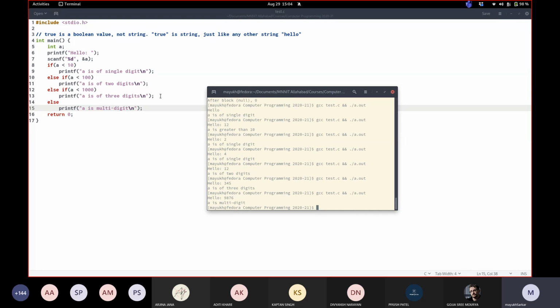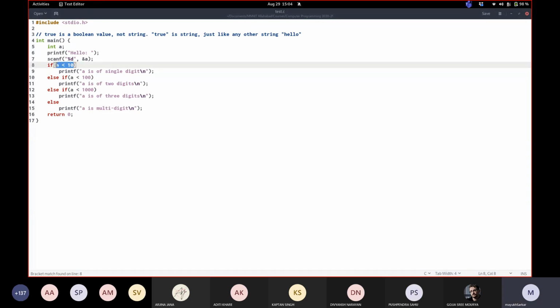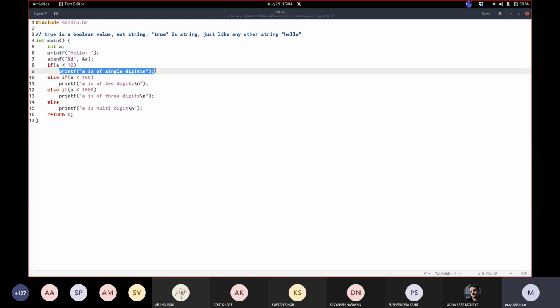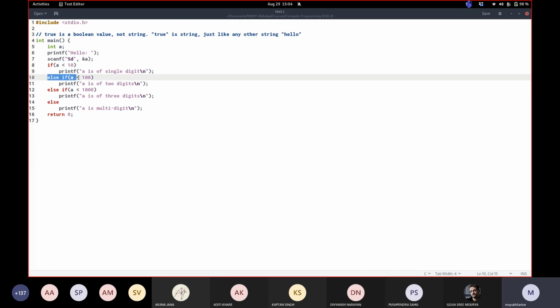Now, what happened here? Whenever a is getting a value, it is first checking with this condition. If this condition is true, this will be executed. Now, it will come here only if this condition is false. I have seen many beginner programmers write like this to ensure that both conditions are being satisfied.